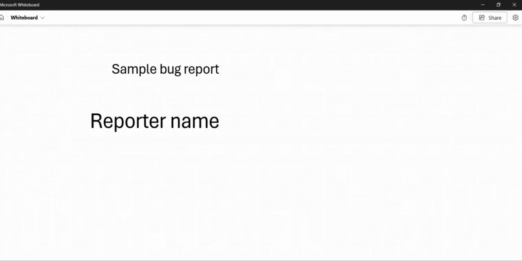The next one, defect close date. Finally, the defect close date records the date when the defect was officially closed. This date is entered only after the tester verifies that the defect has been fixed successfully and is no longer reproducible, right?